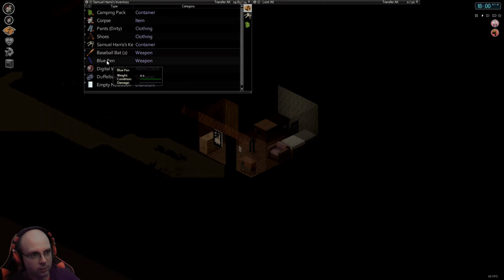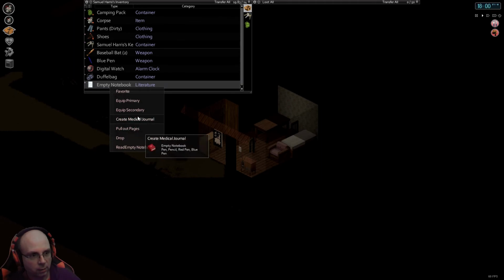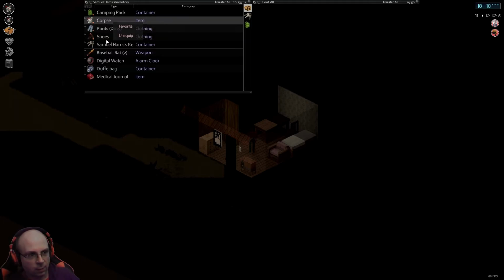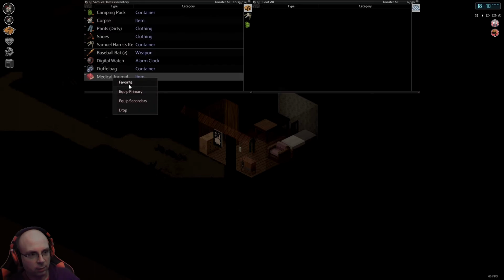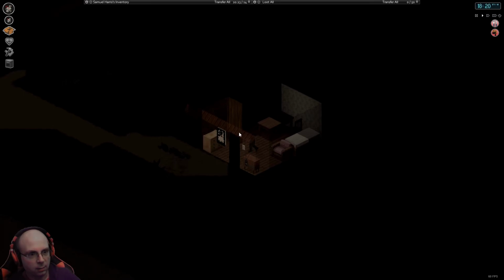Well, since we have a pen and an empty notebook, should be able to create a medical journal. There we go. Now that we have that, we can study this corpse. Equip. Lab corpse. Should be able to study it. It's because we don't have a pen now. Medical journal. Do I need another pen? Well, there was a pencil out here.